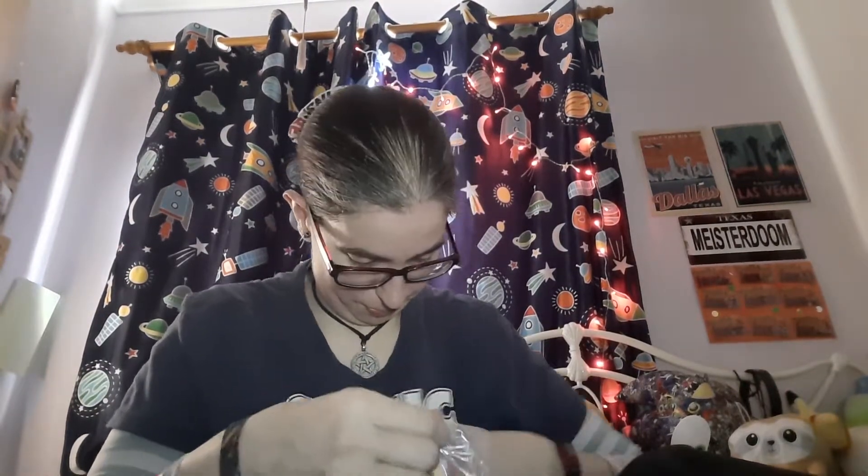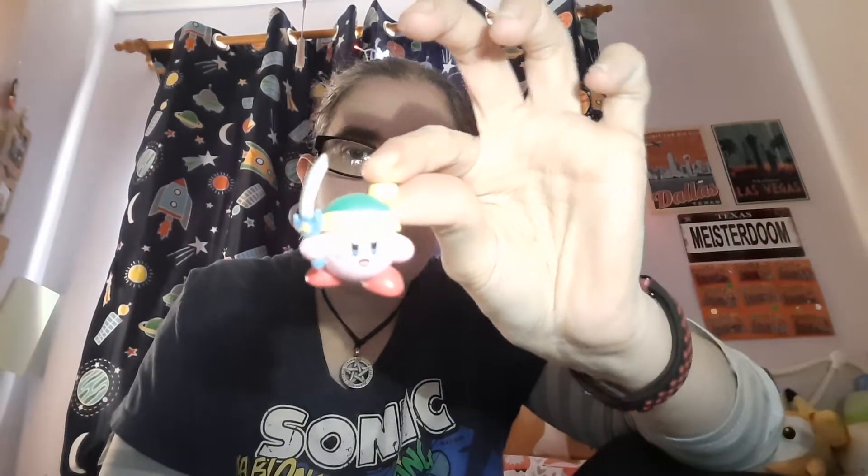Weird one now. Okay, so some of them have got tape on and some of them haven't, which means customs weren't that interested in all of my little hatches. It's definitely Kirby - I recognize this. And I have a new Kirby with a little sword. That's already Kirby - that's cute! Big selection in this one this time.